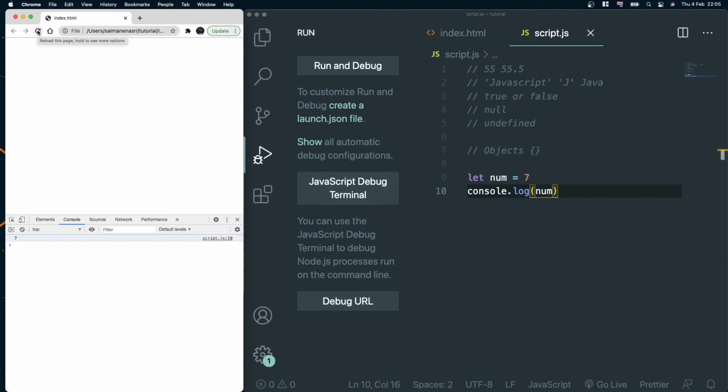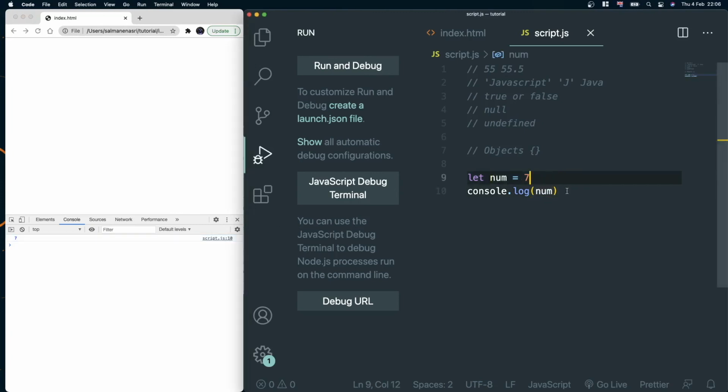Just pause for a moment here. What do you think it will return? Now let's refresh. It returns 7. As you can see, whatever we hold in the variable is console logged over here.